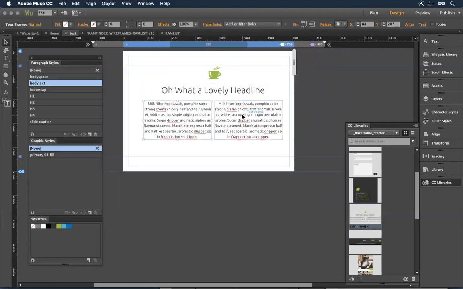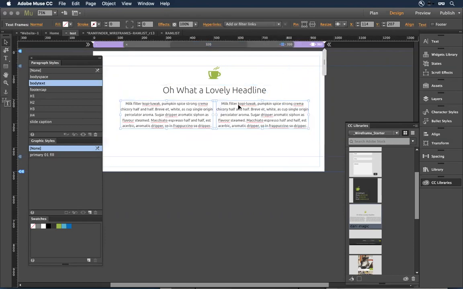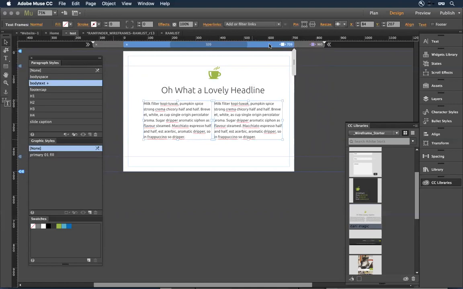I'm going to go ahead and make a decision that for tablet, centering my text is pretty awful. So one thing you want to do is make sure that the default is set here in your tool panel to allow you to create custom text attributes per breakpoint. With that said, I'm going to go ahead and left align those columns. Now notice if I go back to desktop, it's still centered. So that typographic change that I made is true only for the tablet instance.